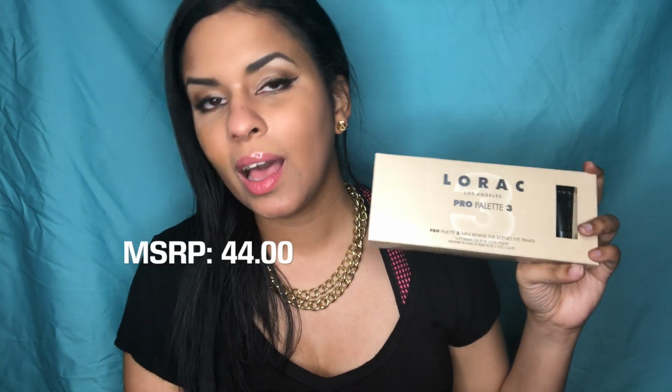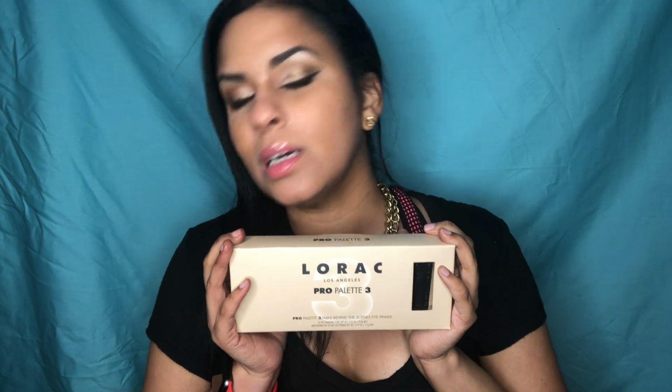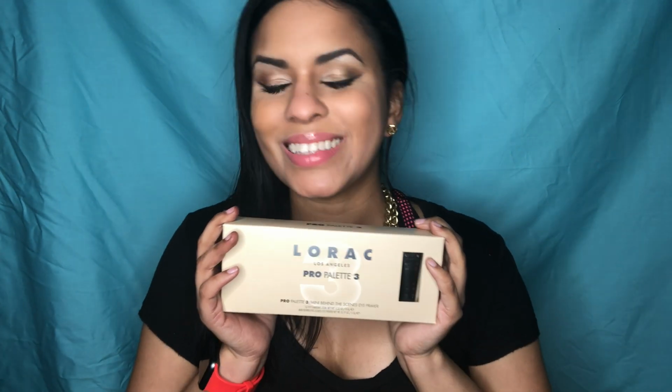I got this on the Ulta 21 Days of Beauty. It retails at Ulta for $44. I got it half off, which made it $22. If you want to see what I think about this Lorac palette and how I use it to make this look, because I did use it to make this look today, you can just keep on watching.